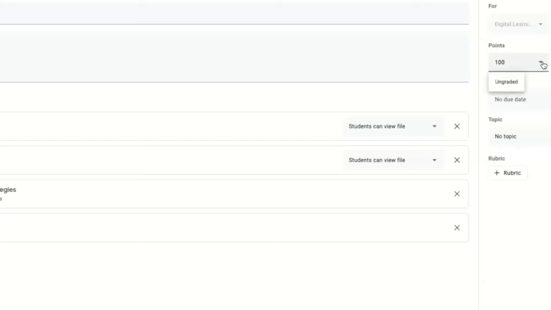So if you want your students, after they finish that assignment, you want to give them 100 points, well, that's what you're going to get. If you want to give them 10 points, well, you can give your students as many points as you want, okay? As I told you before, you can differentiate, all right? Because you can assign this task for everybody, or for some students that need to work a little bit more.